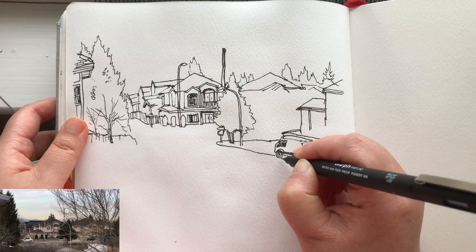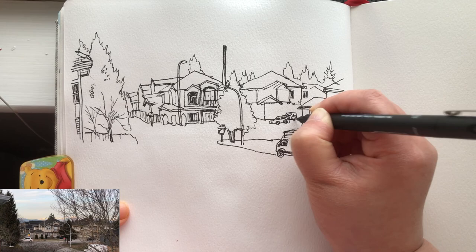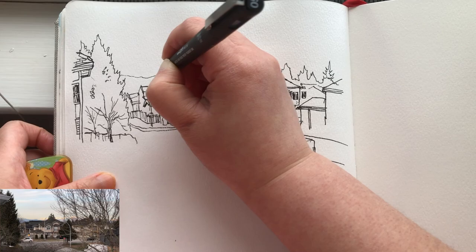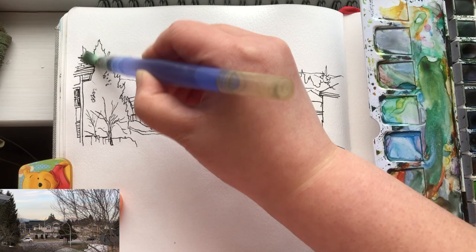The van is pretty much a very simple prism shape with two circular wheels underneath. Now I'm adding some more details for the house on the right and a tiny car part in front of it — more windows, a balcony. I like to color in the windows with solid black just to give more density to the houses and the lawn. The mountain behind has a very nice curve right behind the houses, with a bit of snow cap. That's it for the line drawing.